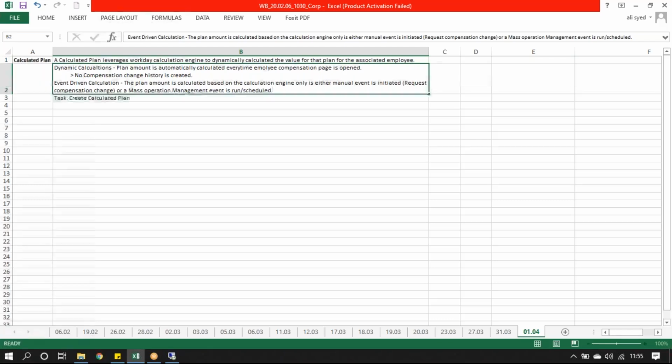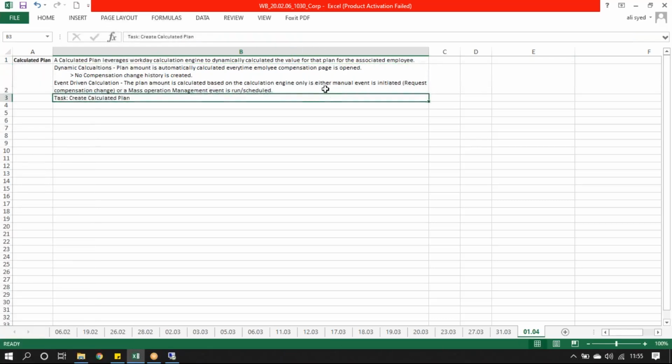So ideally what you'll do is create a mass operations management schedule and schedule it to run probably every day or every week. Then the system would automatically check all the relevant employees for whom a change needs to happen, and automatically generate an event for those employees. Those events can be viewed in the employee's worker history or the compensation change history.